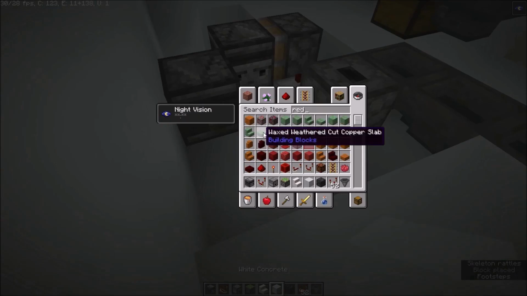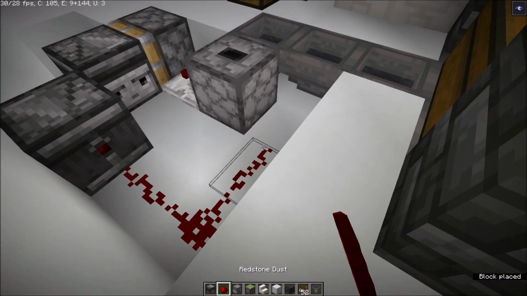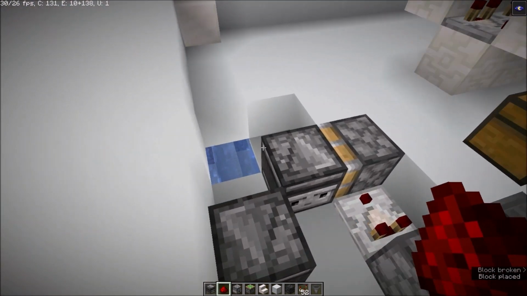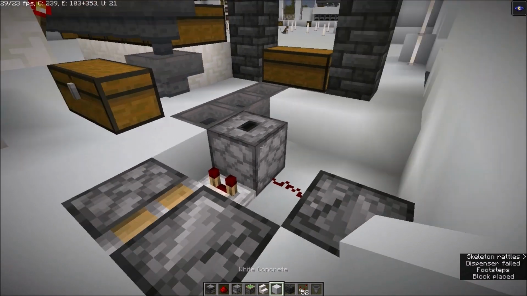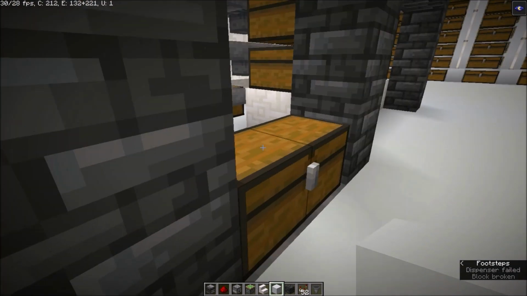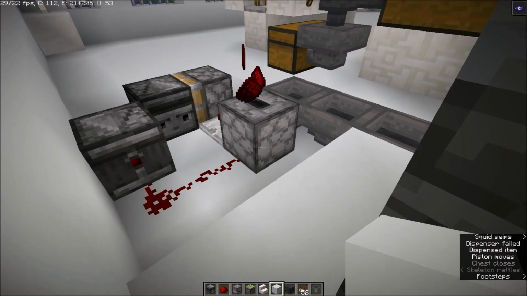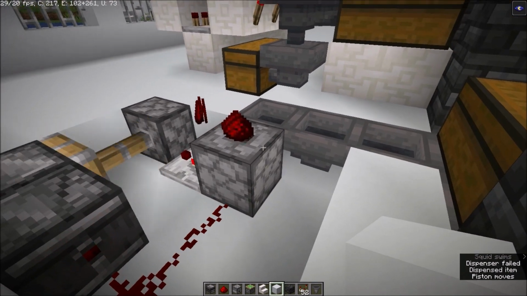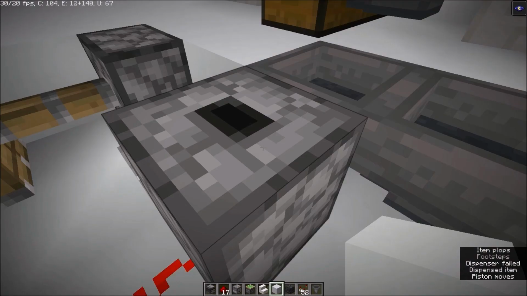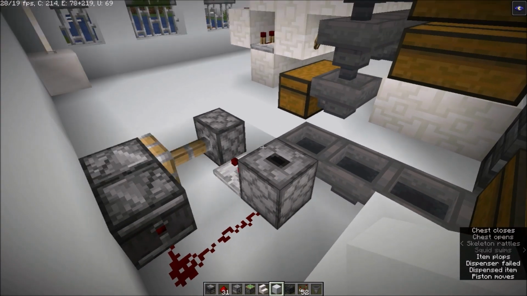Then get your redstone, get it in place like that. Oops, that, and this should work. Oh, you do not want to place a block in there. Now whenever I add something in here, it will shoot up. Well, not exactly shooting up, but you see and get what I mean. Okay, so that works.